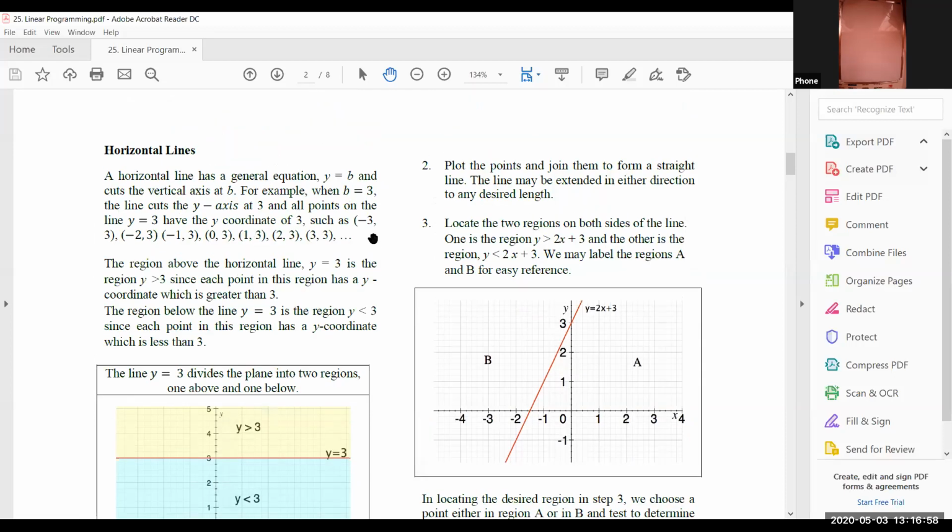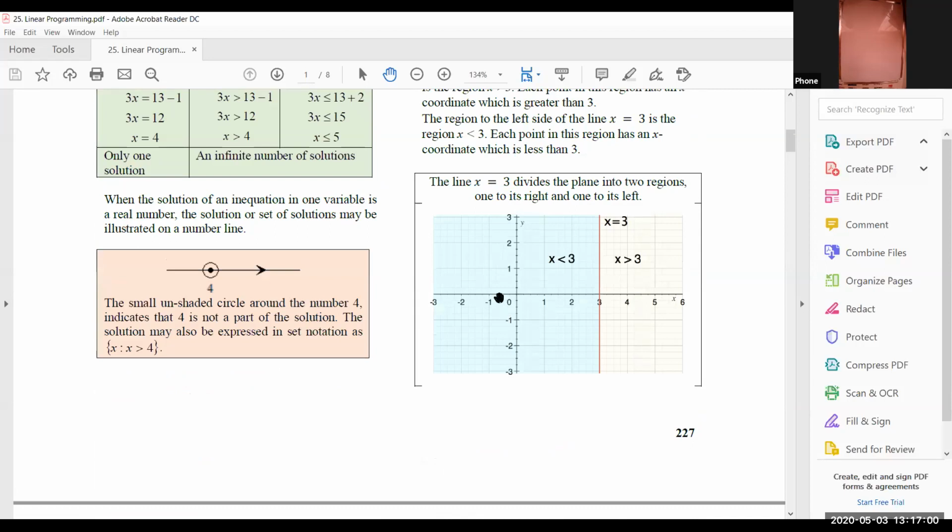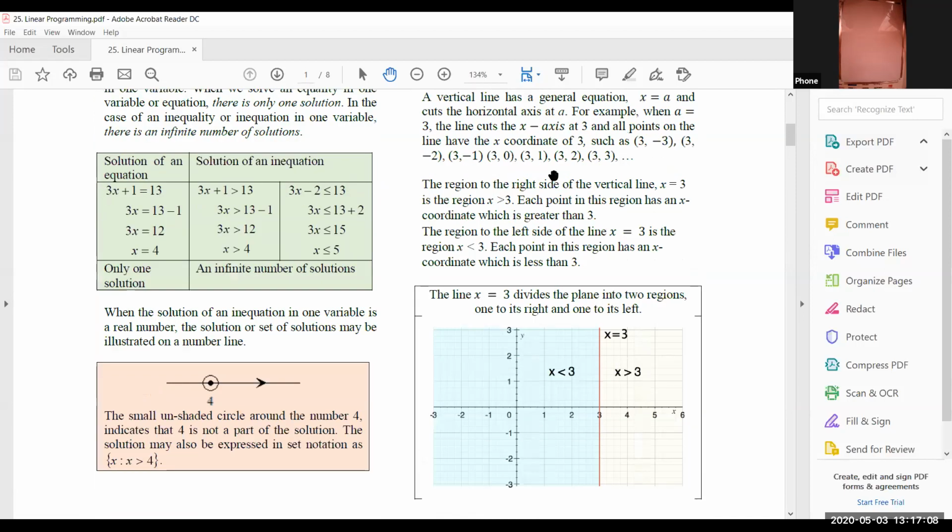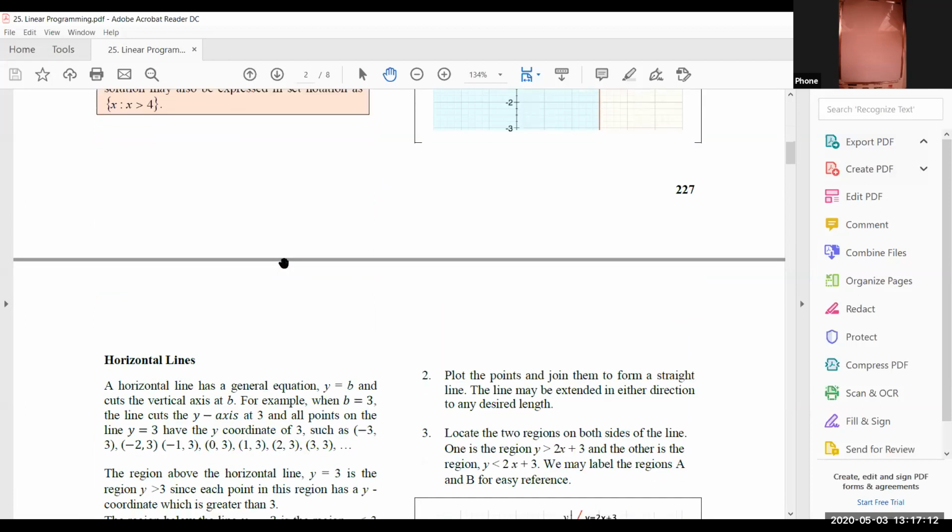Okay? And the same would have applied to the x coordinate. No matter what y value you choose, whether it's +2, x will always be 3. If it's -2, x will be 3. That's what these coordinates here in the brackets meant. Okay, I forgot to say that when I was here. Everybody cool so far?